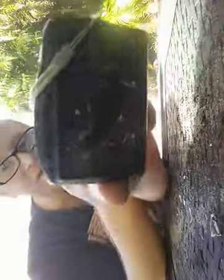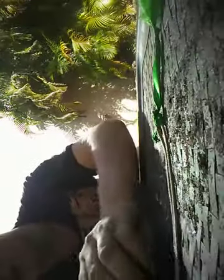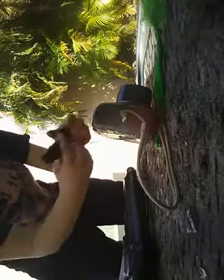Alright guys, so far, let's take a look at the damage we did. So, we got rid of the protective screen. This is a waterproof camera. We got that much damage so far. But it's an old camera, and we're going to have more fun with it. Let's go. Load more pellets.